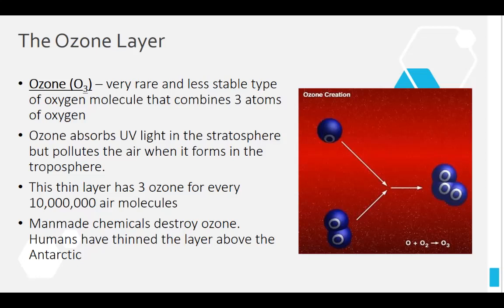So it's thin. And unfortunately, humans have thinned the layer, especially above the Antarctic. We have the hole in the ozone layer. Now, when I was in high school, it was getting really big and there was a lot of concern. But due to political changes and the willingness of people to stop using, especially molecules like CFCs, we've been able to give the ozone hole some time. And being resilient like it is, our planet has been able to shrink and begin to heal that hole in the ozone layer.